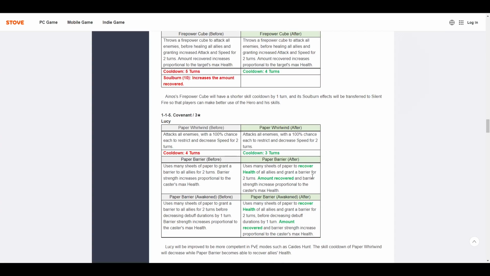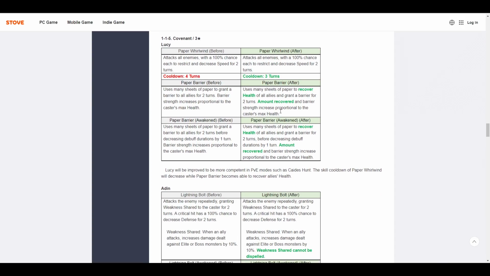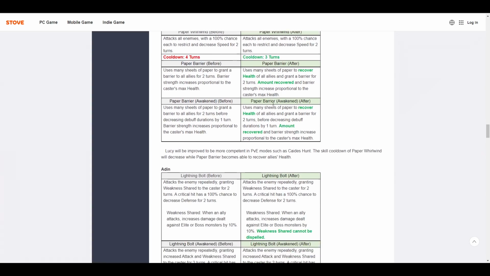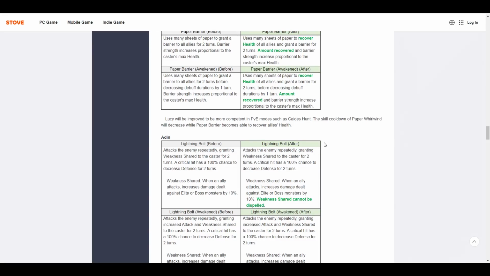Next we have Lucy. They're reducing the cooldown on her AoE attack that restricts and decreases speed. And now instead of just granting a barrier, she also will heal, which makes her a lot more usable in general purpose. I just don't think these buffs are big enough to make her usable though, because there's way better healers and support units you can use in PvE. Like even Amomo is still a lot better, right? She's more of an offensive threat though with her debuffs, but in PvE, I still don't think she'll be that great.